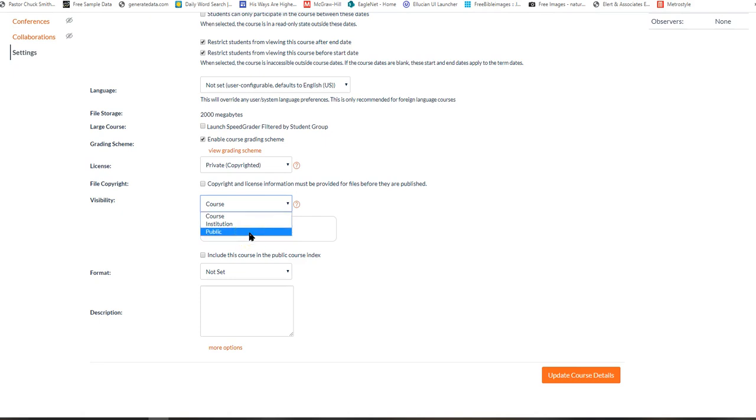And public means just that. Anybody in the world would be able to access your course. All they would have to do is Google it. Course will allow only the students or the teachers enrolled in the course to access it. Institution would allow anybody at Carson-Newman who has the URL to access it. So we're going to leave this at course.